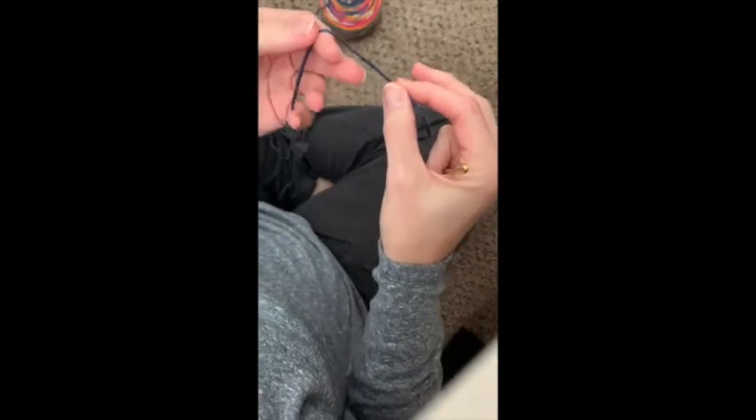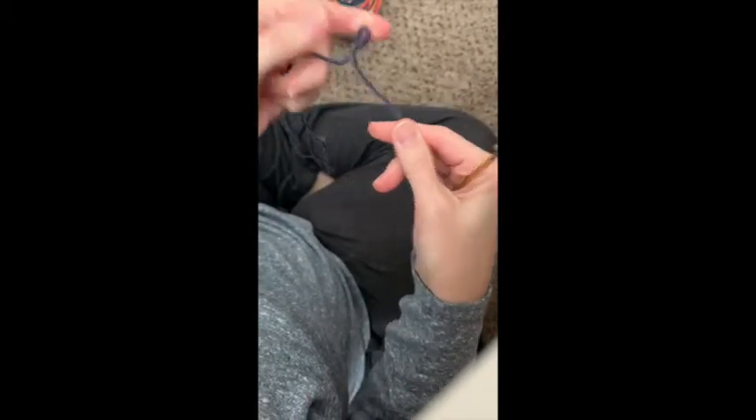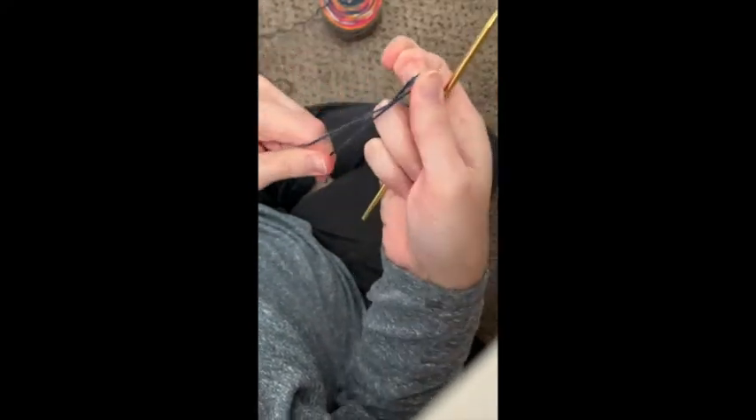So let's get started with the slip knot. I knew it as a magic knot — it looks like a knot but then it's gone. You wrap it around two fingers, hold it there to get the loop with the tail end going over, then reach through and pull a little piece through to make another loop and pull it tight. This is an adjustable knot, which is very important if you have different size hooks. You want your hook to be able to slide around — not so tight you can't move it. Your tension can be too tight or too loose — you want to find that Goldilocks zone where it's just right.